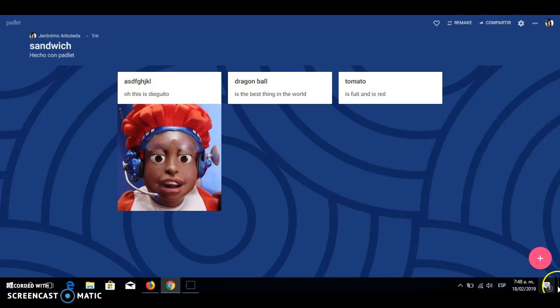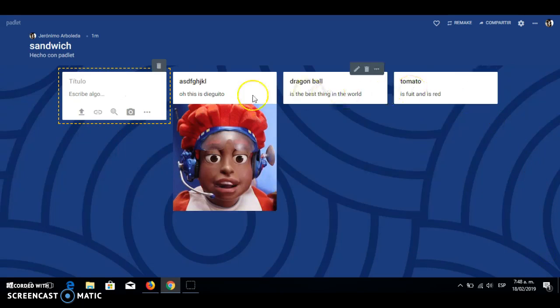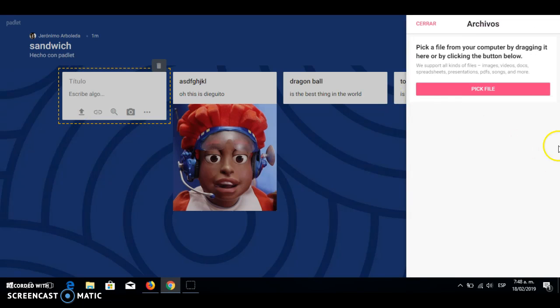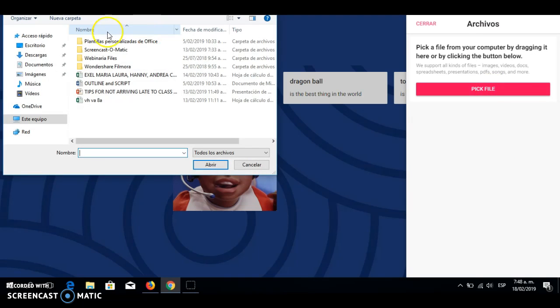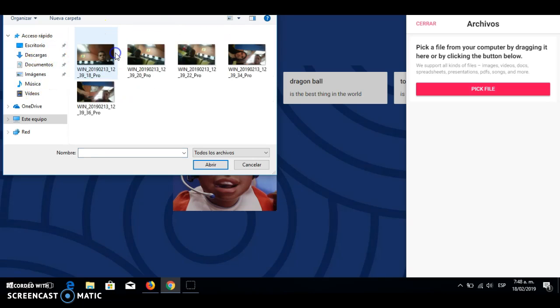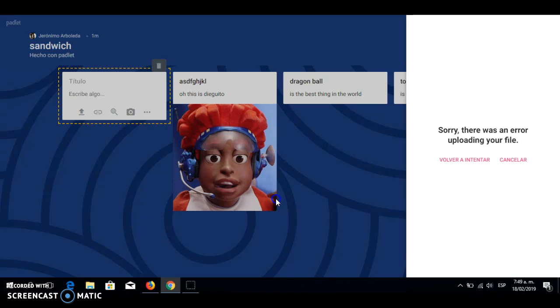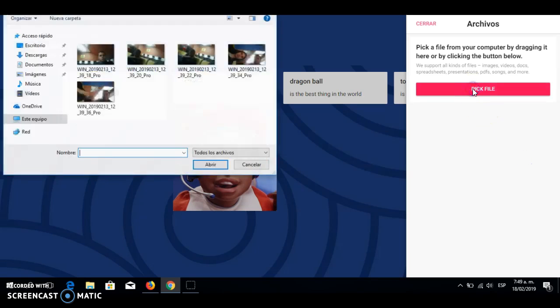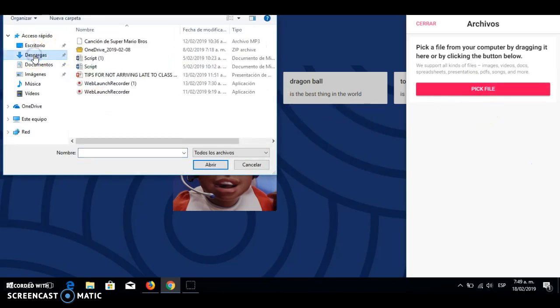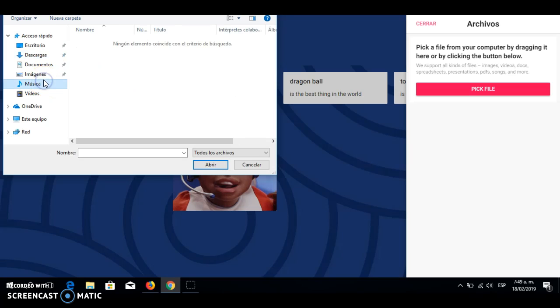And here you can pick a file that you have in your computer. There are some images, some of other grades. I can select this, but it's okay because there are no problems.